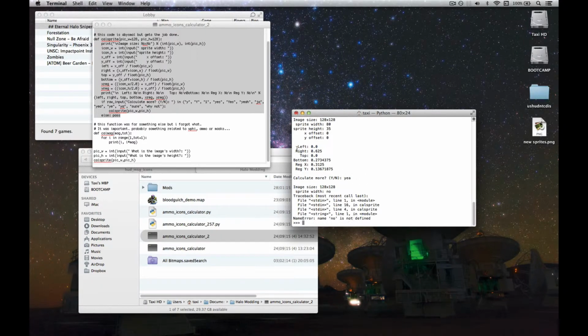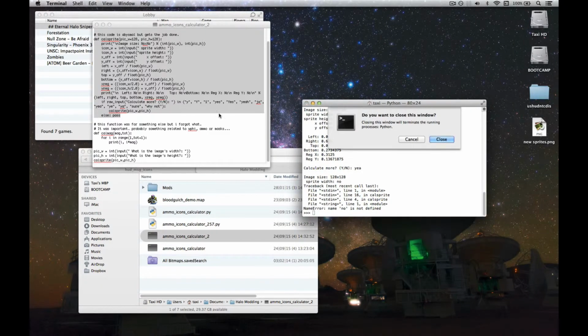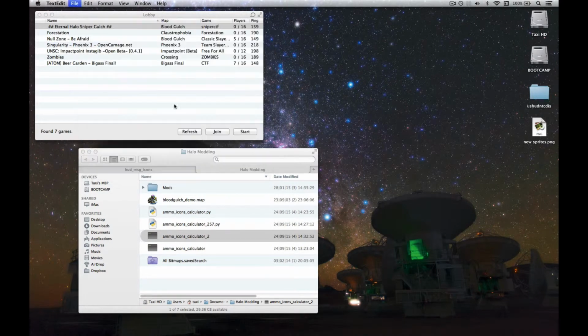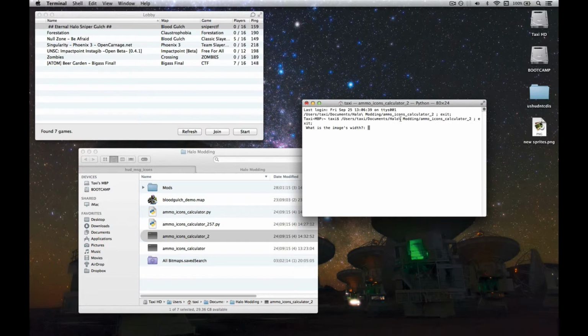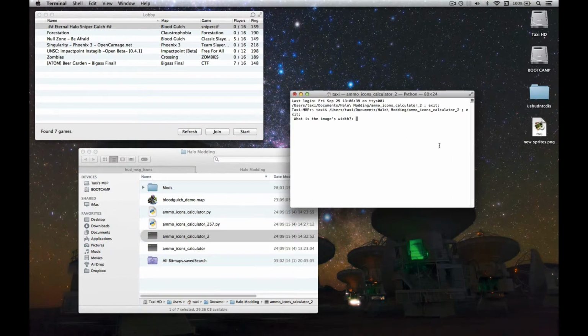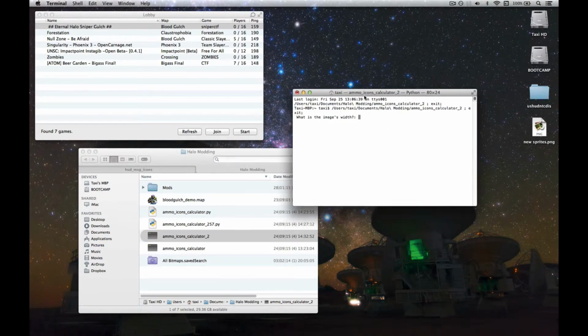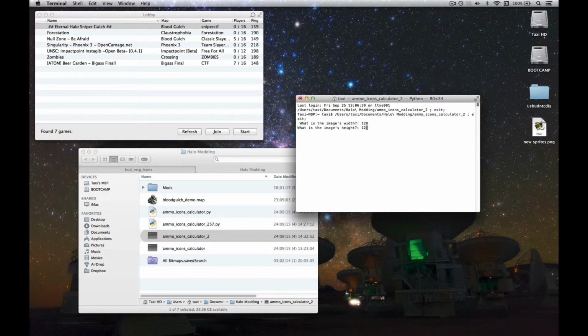So okay, that's how it works. This is a worst case scenario, but if you just do that chmod thing on this, it should work like this, and it's easier. It's just the same thing. But this also asks you the width and the height. But yeah, that's pretty much it. Good luck.